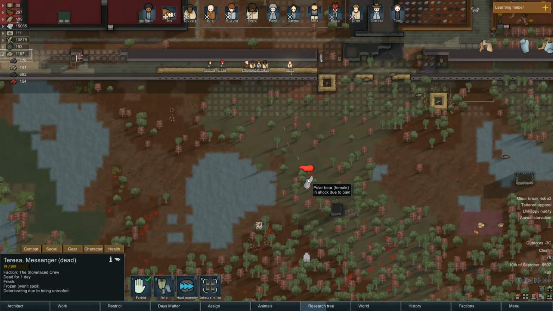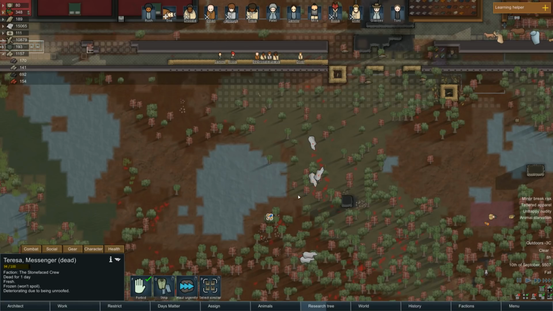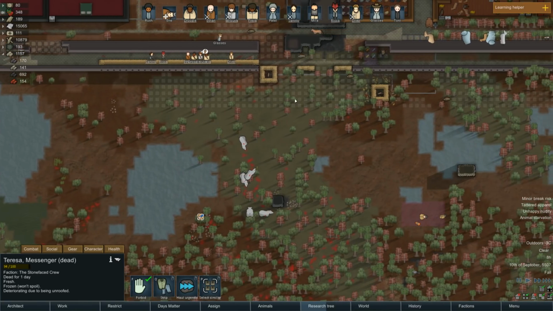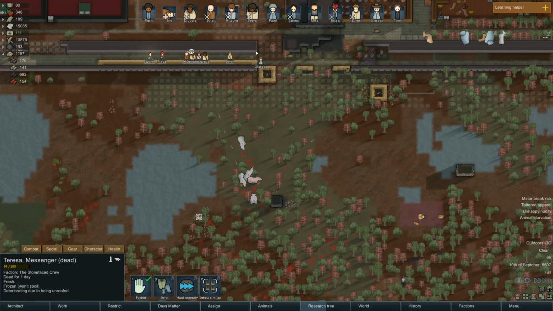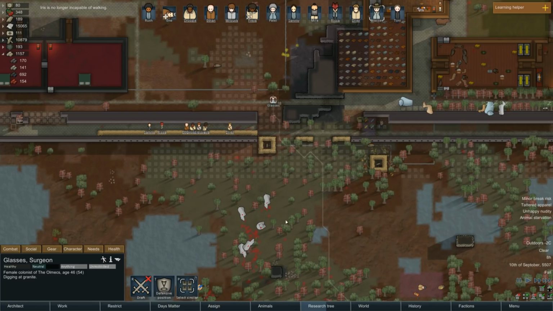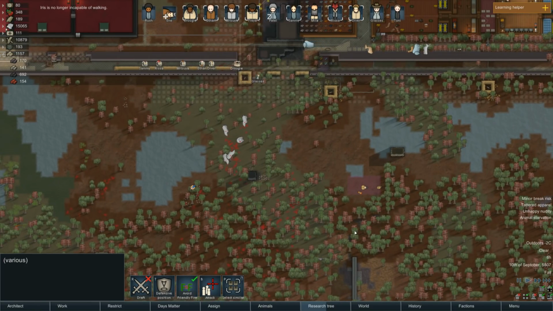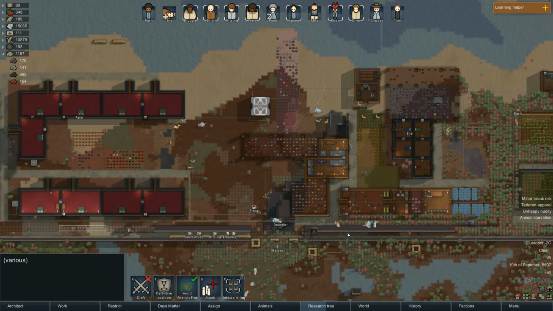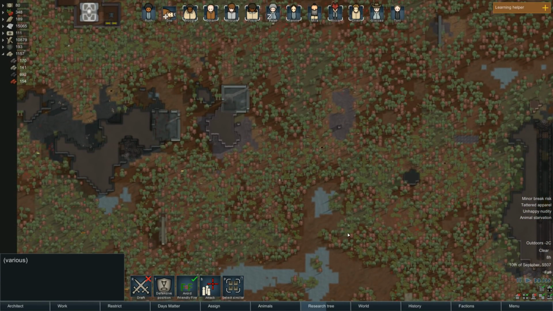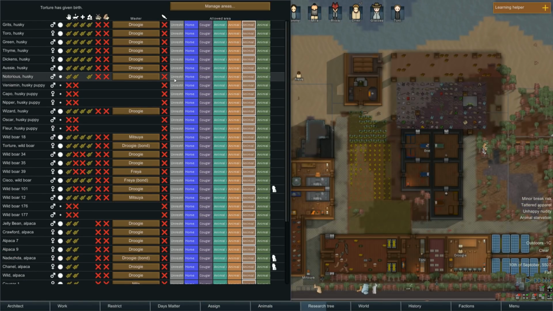Alright. Look at this. This is awesome. Glasses, what are you doing? Alright. That was just beautiful. That was beautiful. Oh, okay, animals. Sorry. Oh my gosh.